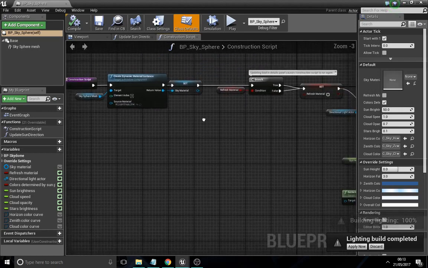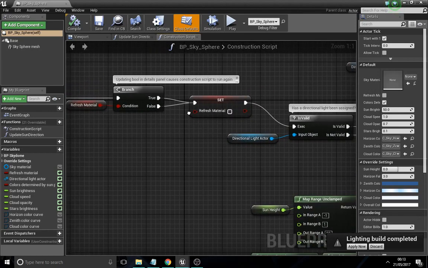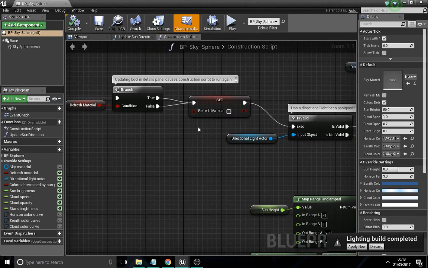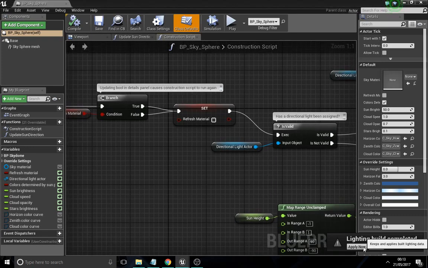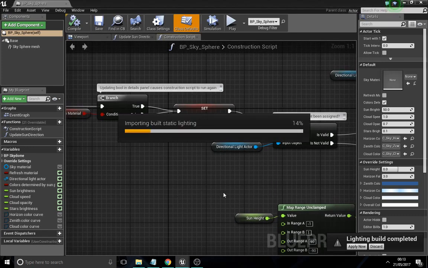But invariably you will get to do this eventually if you're creating something complex. You can run these scripts, and you've got the ability to simulate, compile, and check that they're all working and error-free.